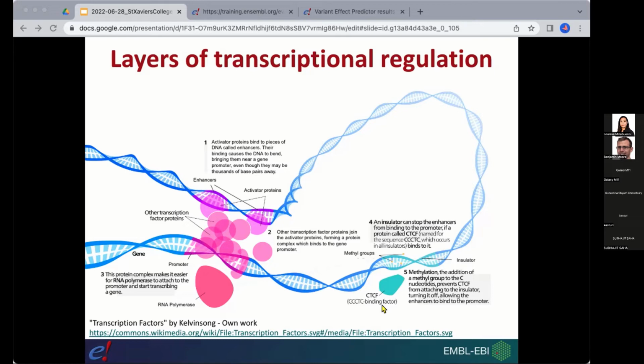An enzyme called DNA methyltransferase moves along the genome and modifies the C bases within these CpG islands with methyl groups. And this gives different methylation patterns, and these methylation patterns can modulate the binding of transcription factors. So for example, methylation can block a transcription factor from binding to a transcription factor binding motif. So the transcription factor sites.